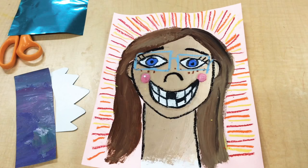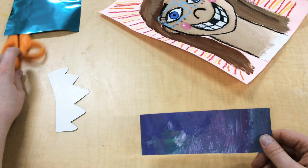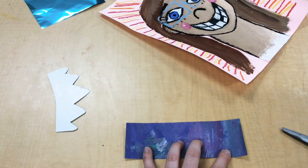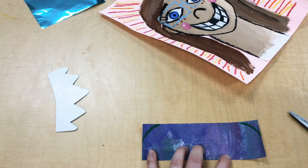Next I'm gonna add a shirt. I'm gonna take one of these lovely little pieces of painted paper and all I'm gonna do is take the edges and draw a curved line. If you want, you can even take a pastel and draw that line — just a little curved line like this.